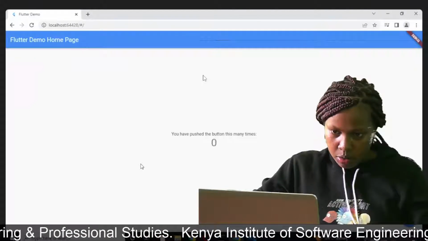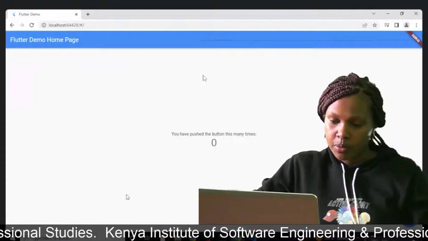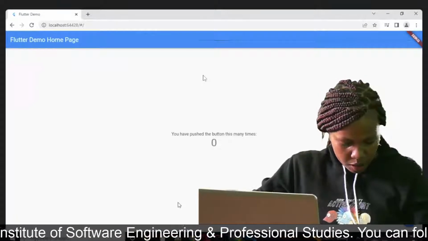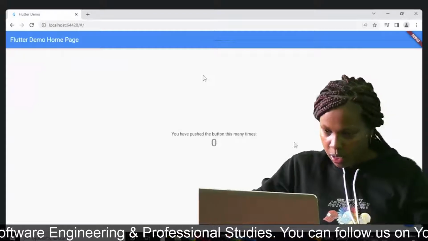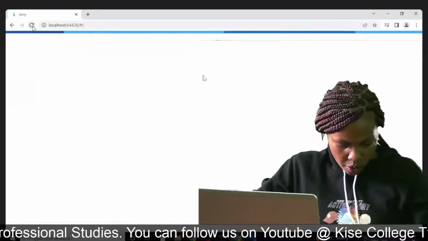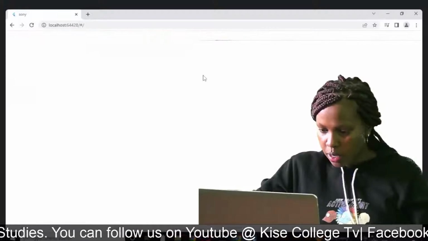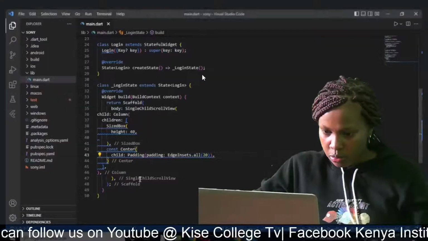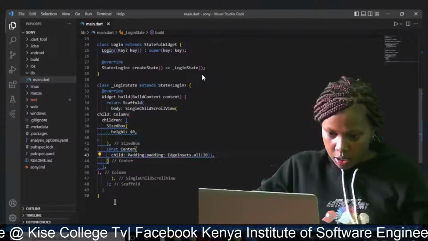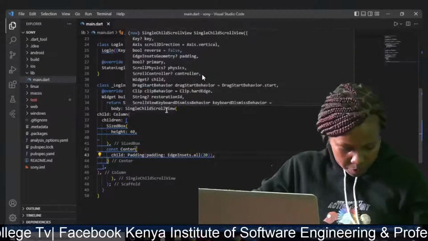So we're still going to wait for it. Wait for it, give it a few minutes here and there. We can still be continuing with our writing of code before it produces the screen that we have created.